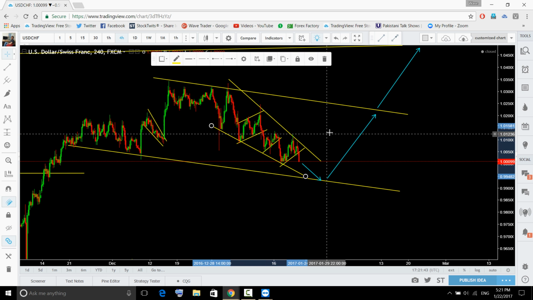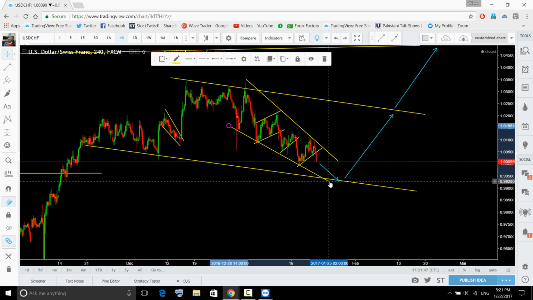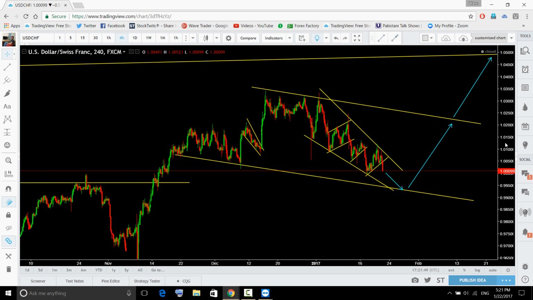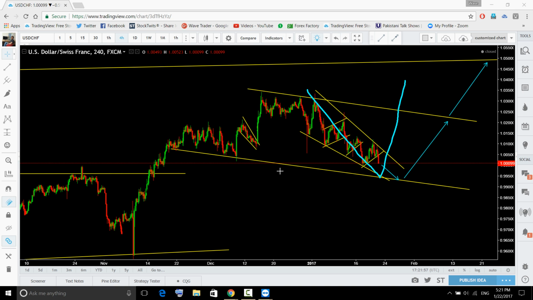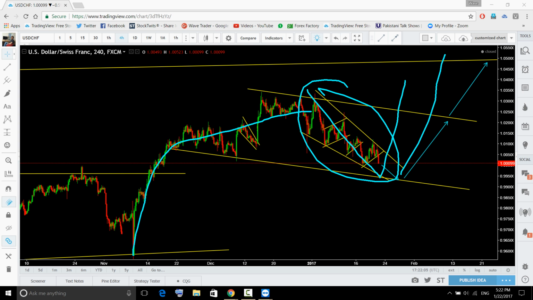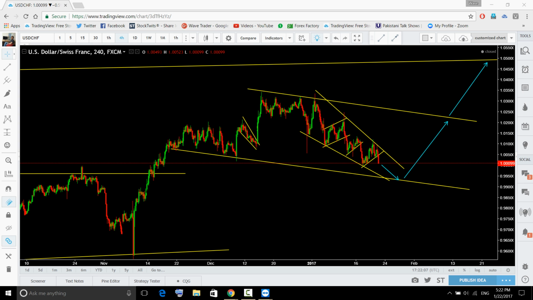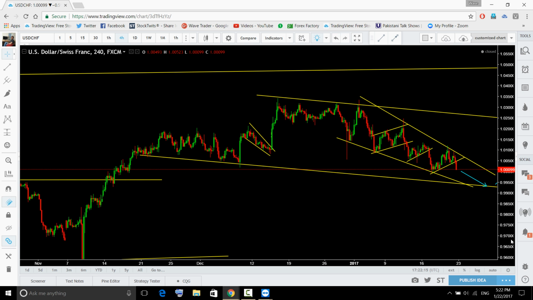Okay, so you guys know that this is the trend continuation pattern or trend reversal pattern. The short-term trend is to the downside, and we are looking for the reversal to the upside. Or if you are relying on this impulse, then this is the continuation pattern. Same like Australian dollar and New Zealand dollar, if you guys remember that trend continuation pattern. So we will look for upside, same like the previous one.